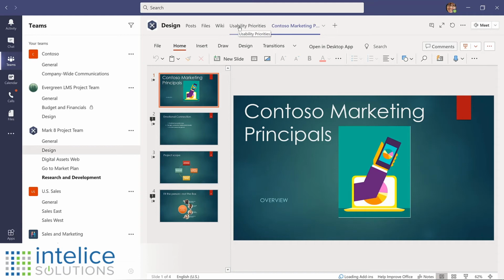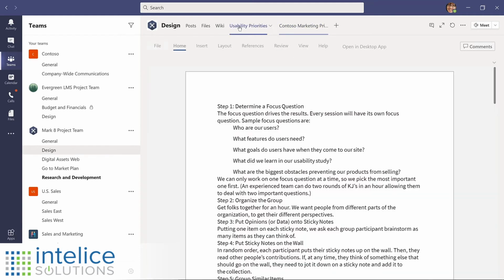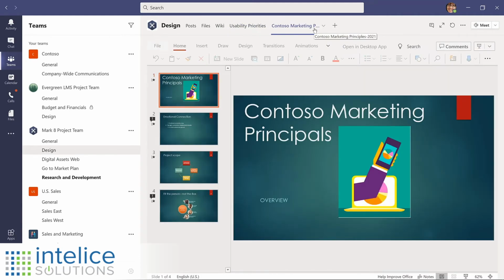Here's another tab. This is a document. It's good to know that this option doesn't move the file or make changes to the content. It's simply a shortcut to make it easier to open the file. Although you don't want to put all your files up as tabs, this might be a great option for managing some of your frequently used assets.